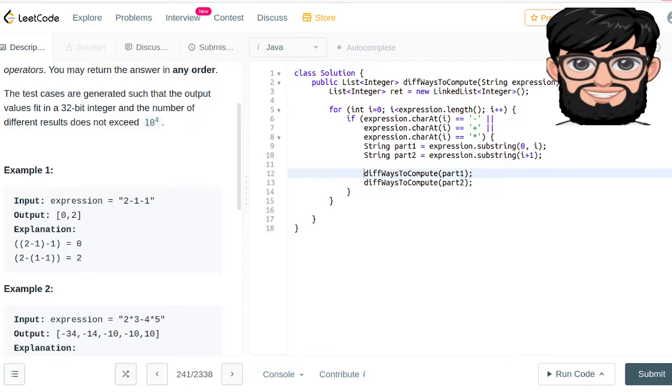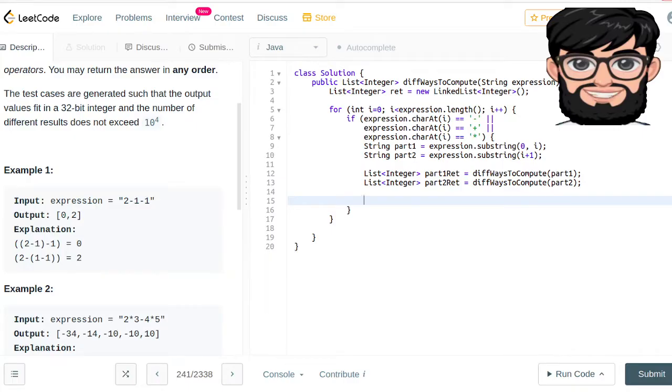So the return for the first one, when we're sending part 1, we're going to call it part 1 return, a list of integer part1 return, and then a list of integer part2 return is going to be equal to this.